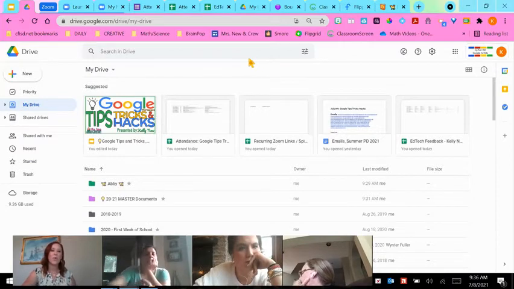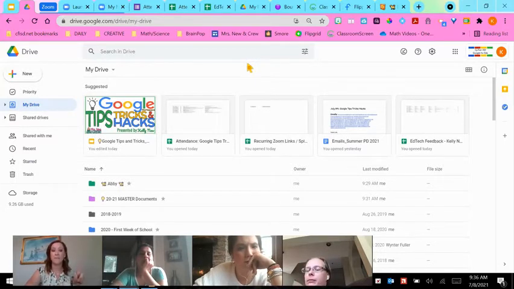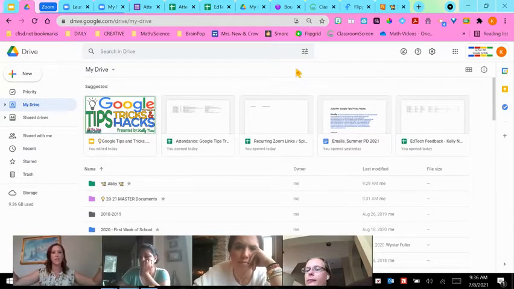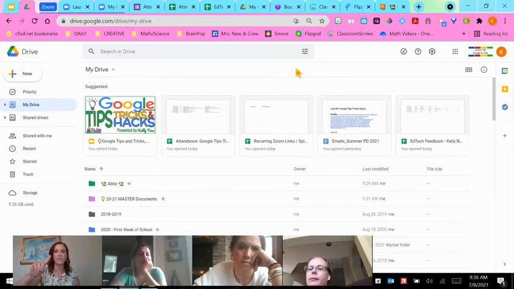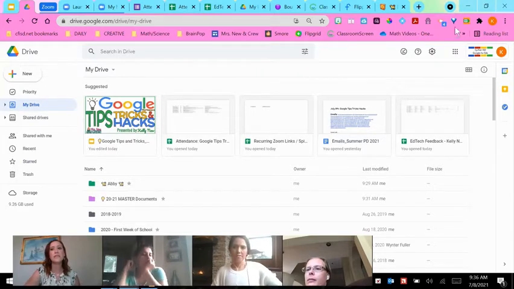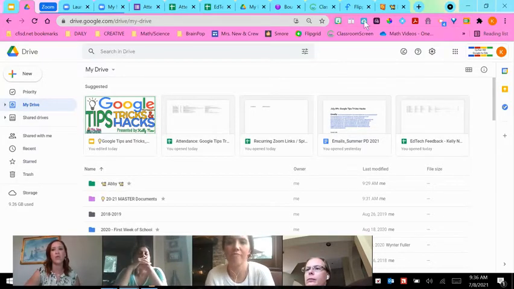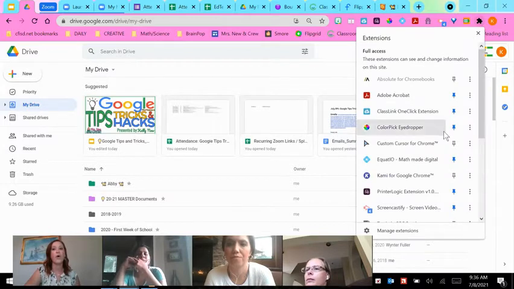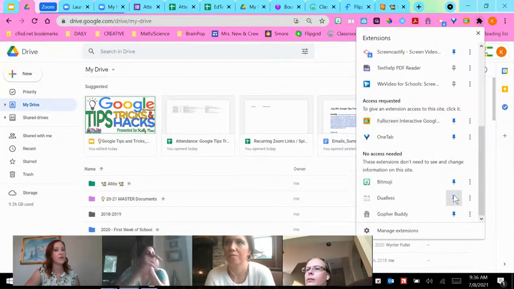There is a really cool extension to Google Chrome, and I've given you access to that in a link, and it's called One Tab. Pretty simple, One Tab. It's going to take everything that's in the top and compile it into one tab for you. It literally takes everything and condenses it so that you don't have to see all those tabs. And it literally looks like a funnel. So up here, these are all of your extensions. You may not have as many as I do. If you have a lot more, this puzzle piece here opens up all the extensions that you have. So I have quite a few.